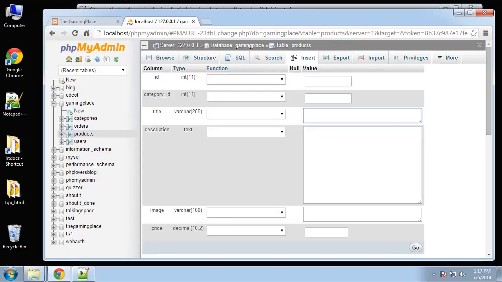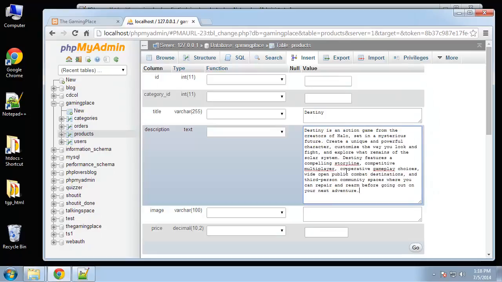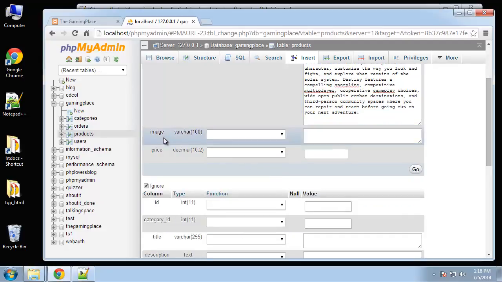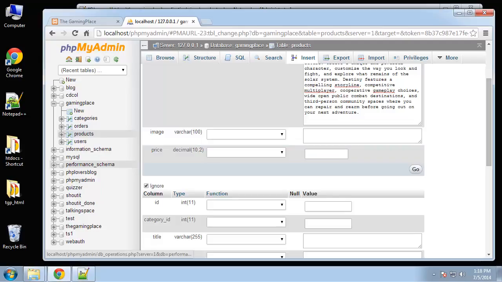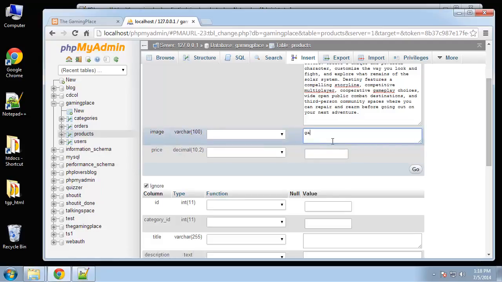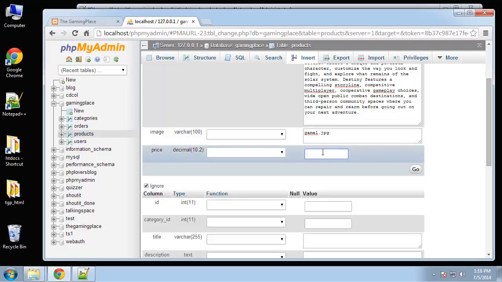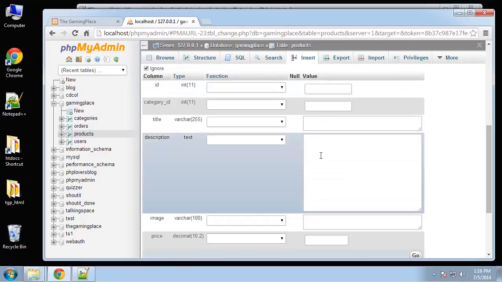Insert. We'll add a few. I'm just going to copy and paste some products. Destiny, which I believe is an Xbox One game. Xbox One was category 1, so we'll put a 1 there. Image is going to be game1.jpg, and then price will be $59.99.